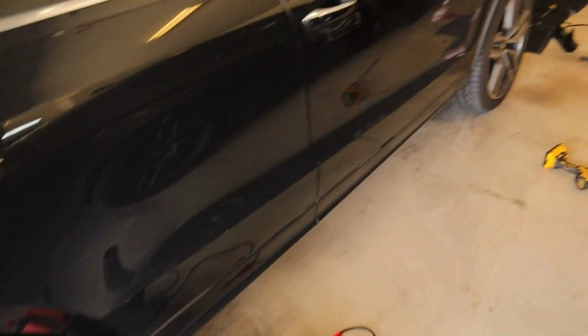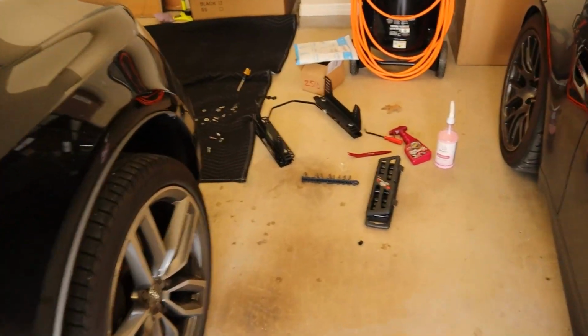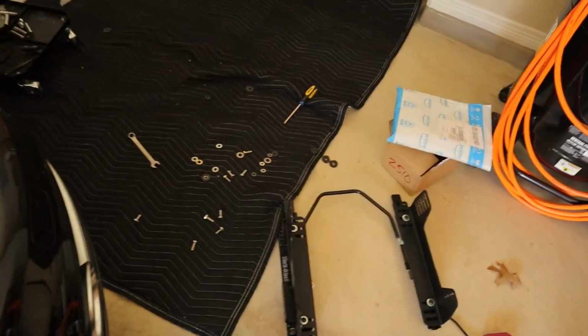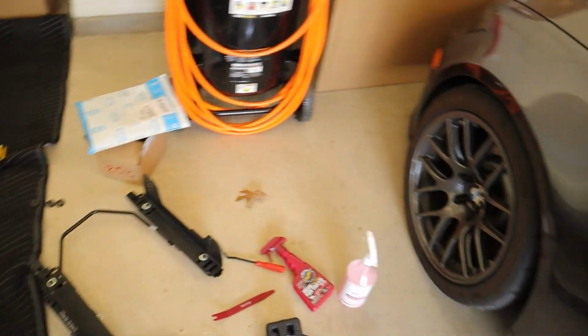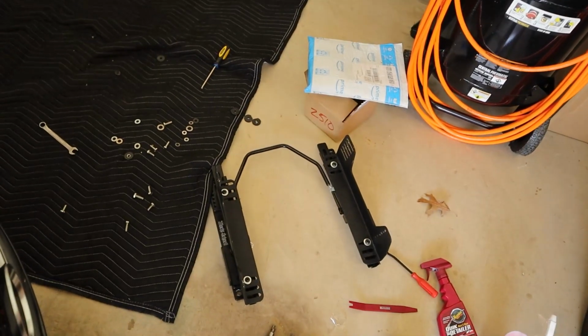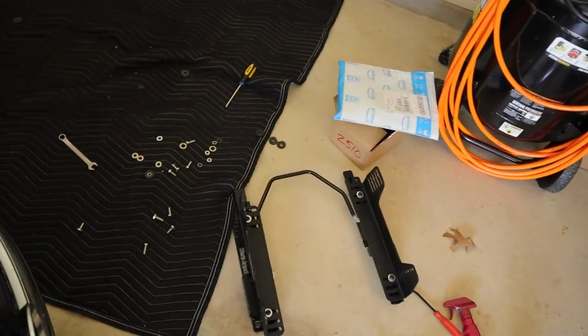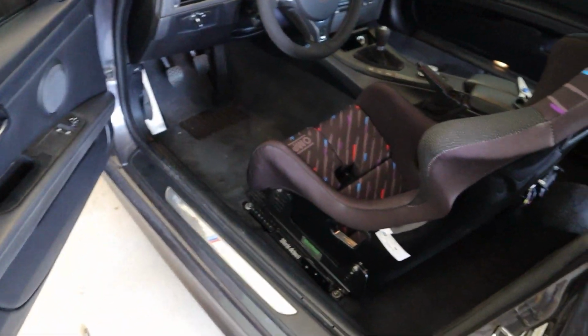So I didn't record actually putting the brackets and stuff together. Well, the brackets and the sliders were already together, but as far as washers and stuff like that, it's gonna be so different for whatever seat you use and how it's mounted on which bracket. So just know that that's a little bit of a guess and check style, unless someone has the exact same setup. So here we go.